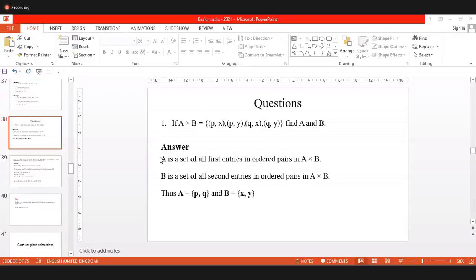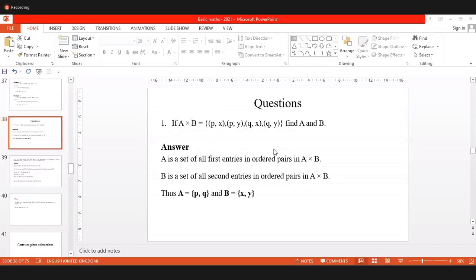Shamina? Yes, sir. Yeah, that's possible because if you get this one, right? So first A, you consider this one, right? A into B. So this one is the A element, right? So you see this P is the A element, okay? And you see then we are having two different numbers. After that again two different numbers. Then you can simply understand this one is again an element of this A, right?